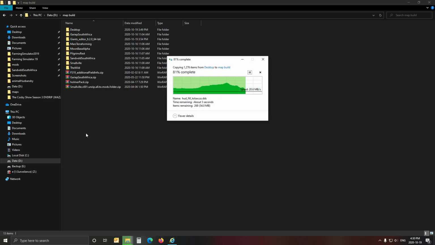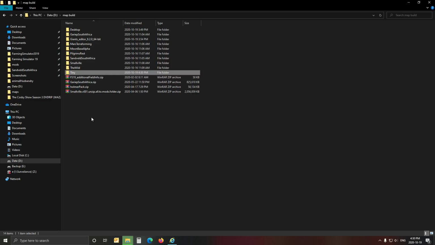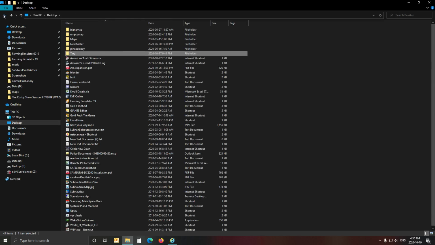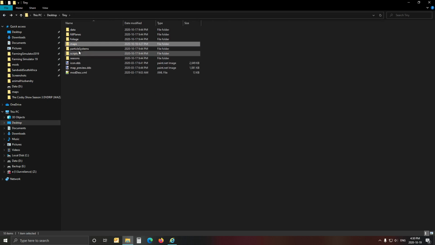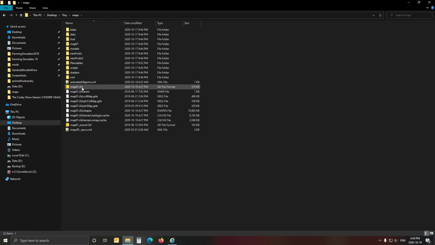And I'll call it Tiny Backup. Okay, good stuff. So now we can just go back there, Tiny Maps 01, and there you go.